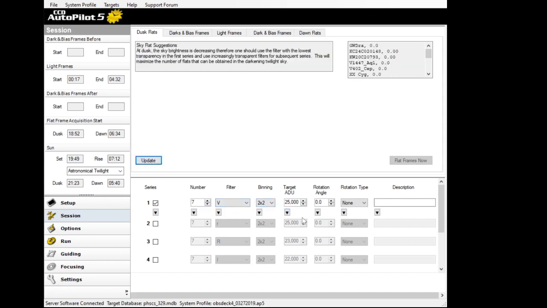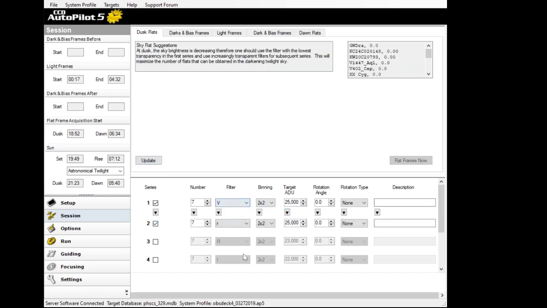So I'm going to come in, and now I have a target: 25,000 counts is what I want to have as my average across my frame. The big advantage of that is every flat is to this level, and it will automatically adjust the exposure to match this. So that's a very useful tool for us. It turns out our flats come out a lot better doing this. What the software will do is start taking flats, and it will only save them once it reaches this target level.